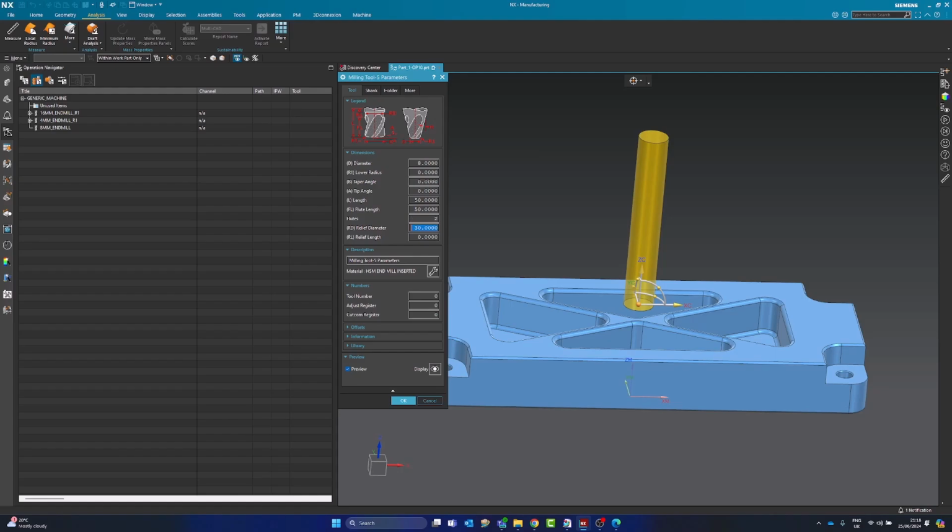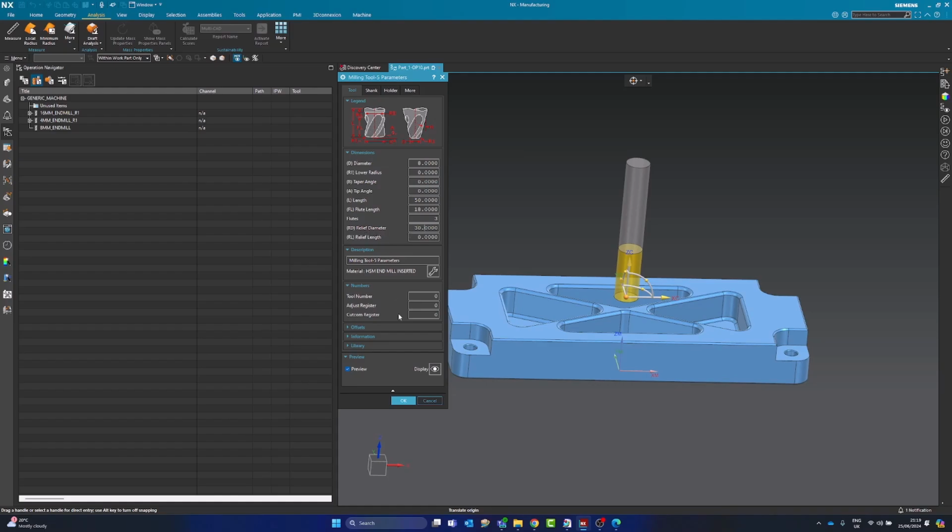Flutes are going to be 3. Flute length there is 50, that's not right. So on an 8 mil cutter, going to have around 18 mil, something like that. Flutes 3, and here we're not going to worry too much about the relief diameter. So this is tool 3.